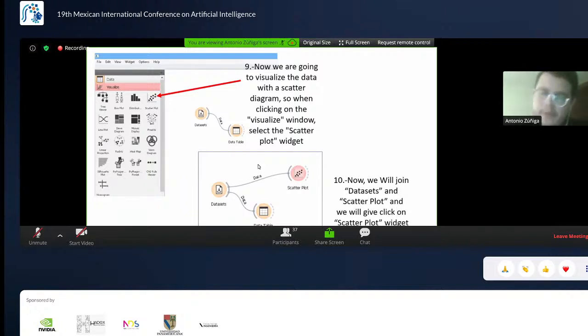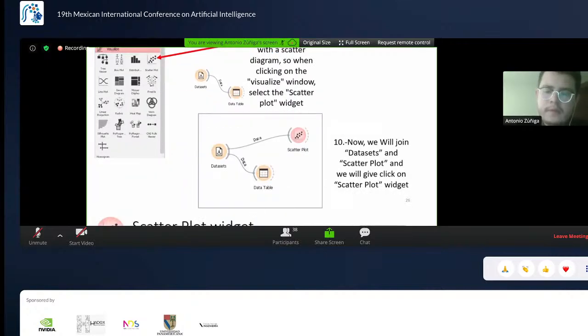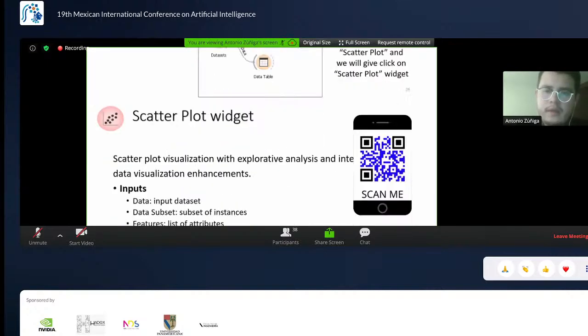And we need to join, as we did with the data table, the dataset with the scatter plot, and then click on the scatter plot widget. So we can see something like this.